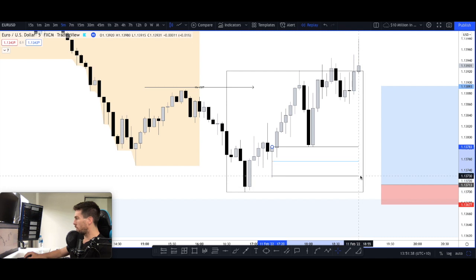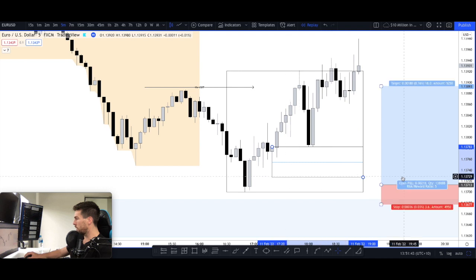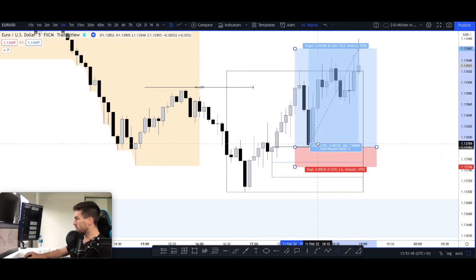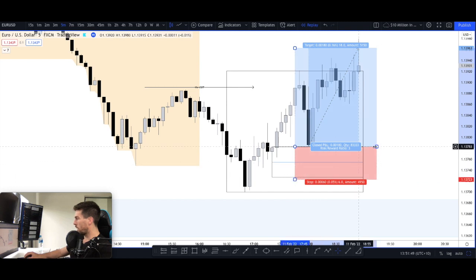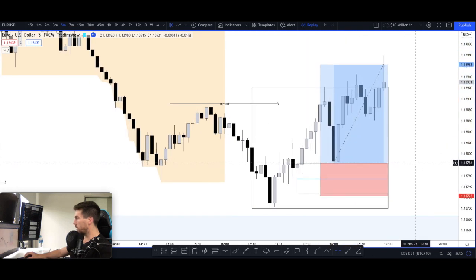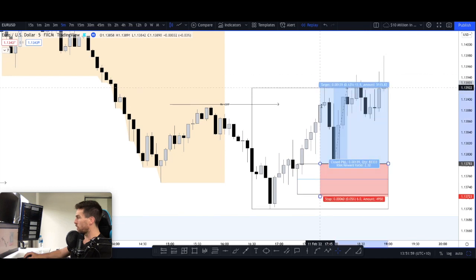I had this order on and actually had a very big stop loss, because this could have come down and mitigated in the lower time frames down here. So I actually had this order on here, 6 pips, so it was 5.5, I think. And it literally touched my line. I was watching it on my screen, touched my line, and then it just went up. I would have got the partials very, very straight away.